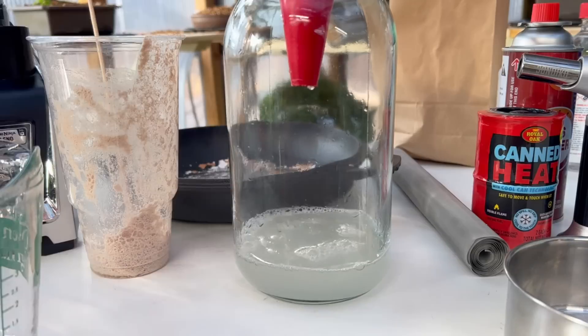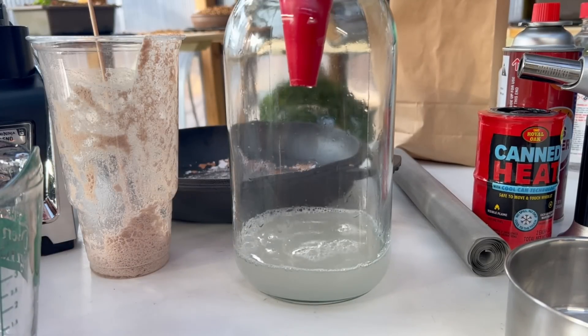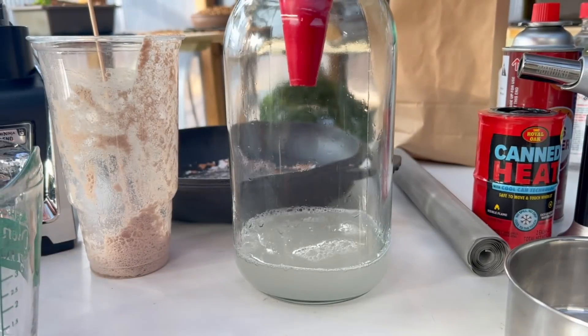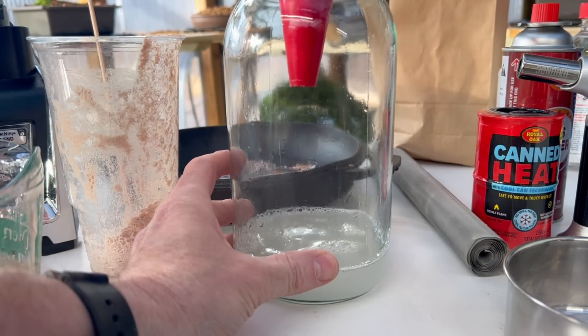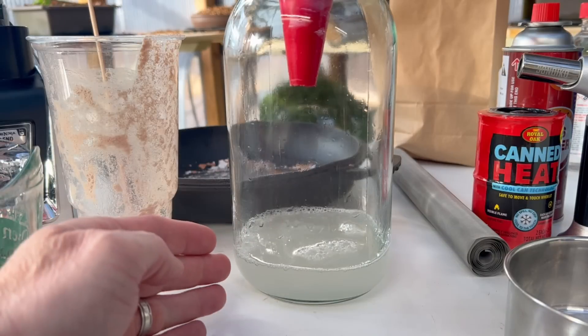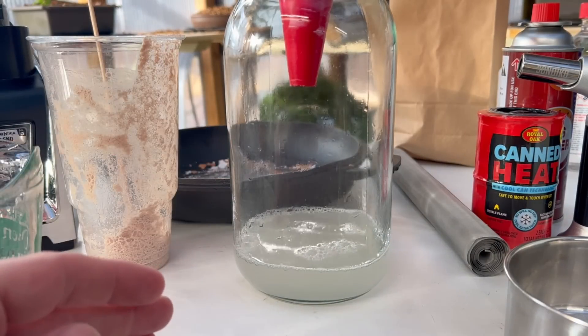The next thing we're going to do is filter our egg and vinegar mixture. I'm going to take a jar, put a funnel in it, and place a paper coffee filter inside and slowly run that through. It's going to take a few minutes for it to run through, but that will be what we need for our final product. We've finished our filtration process, and what we're left with in the filter is basically just our impurities — we can throw that away. What we have in the bottom of the jar now is calcium acetate, and we're going to need to go on to the next step to get that ready to turn into our fuel source.